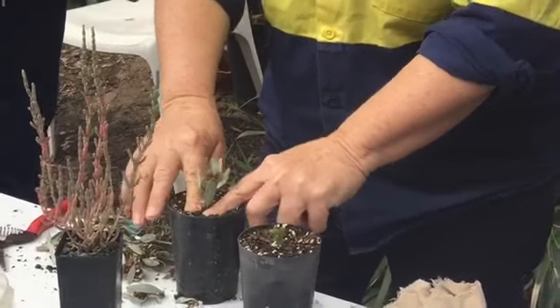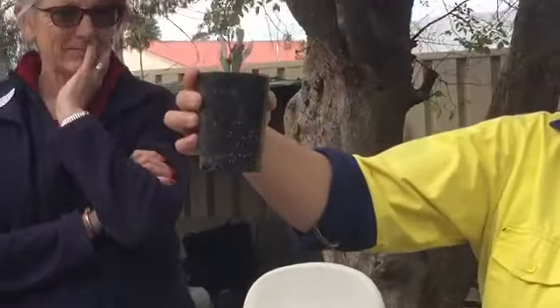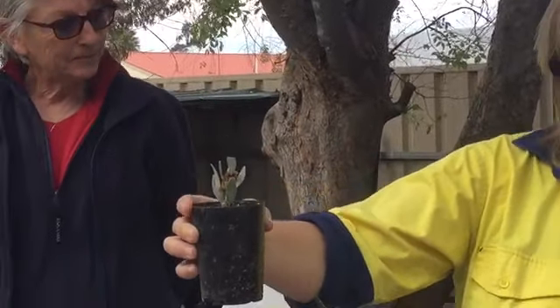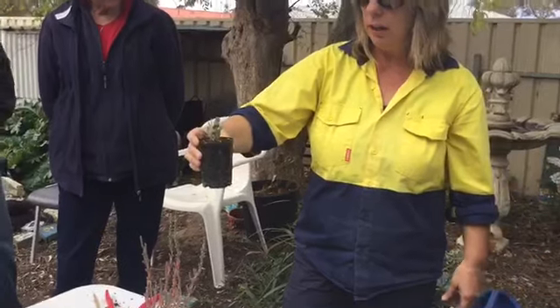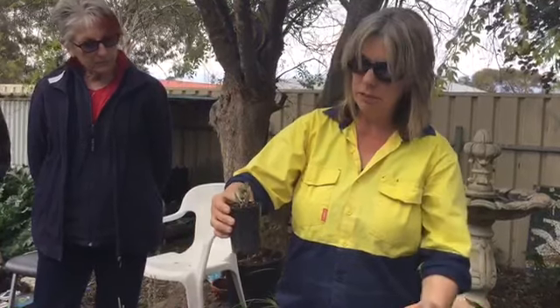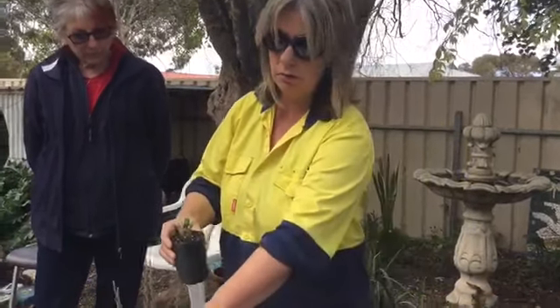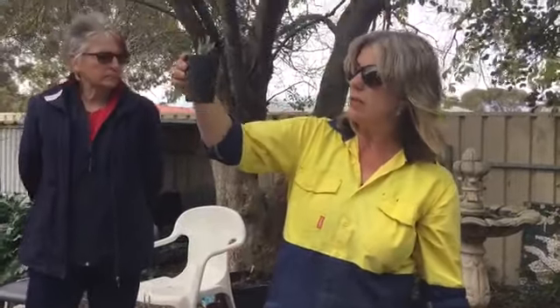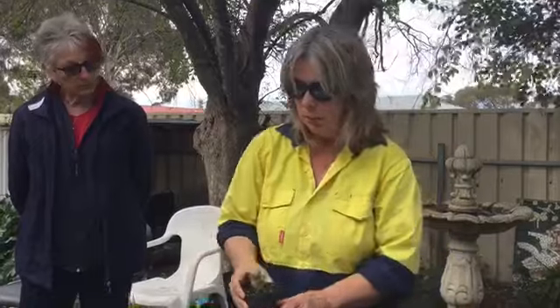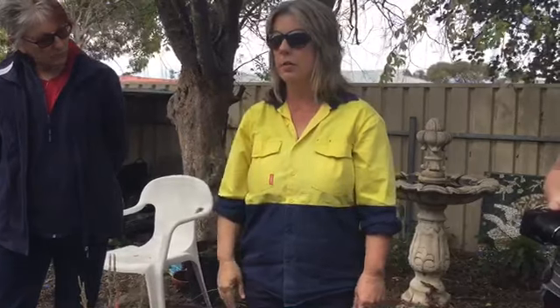I'll just pop that in about down to there. Just keep the honey separate and keep it in a nice warm spot. Keep it watered, preferably every day if you can, but it depends where it is — because our plants are all outside and it's windy, we have to water every day. Once you see roots coming, you can plant it out in the garden. Just dig a little well around it and give it a good drink when you plant it. If you're planting in summer, you'll have to water it through the first season, but once it's established you won't have to touch it.